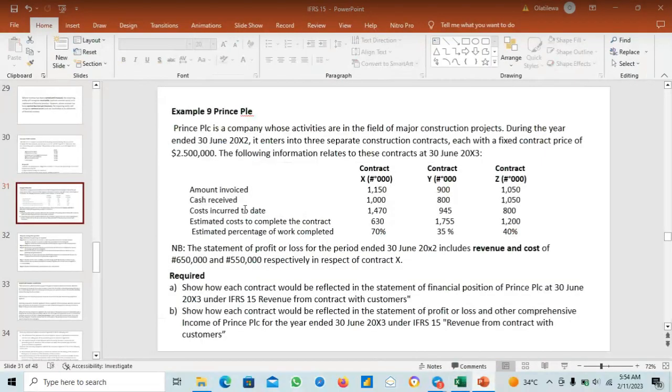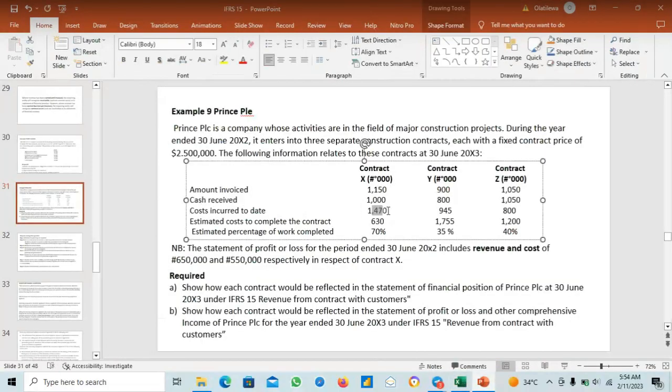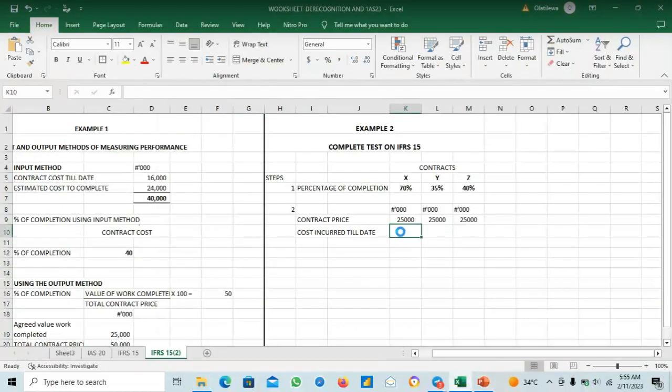This is cost incurred till date, for X, for Y, for Z. Let me see if I can copy them here. Cost incurred till date. Let me reduce the font because I copied them from that place.